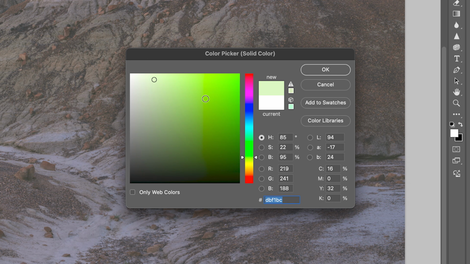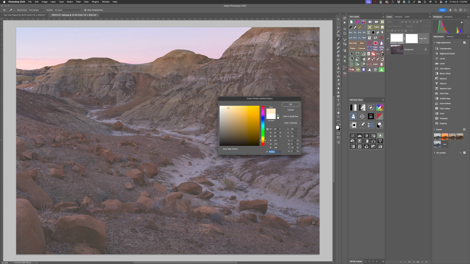Now, if that's not what you're looking for and you don't like that, well, you can just change the hue. I can make the shadows and the blacks a little bit warmer by injecting some orange into there. Or I could pull it all the way down to red if I want to further emphasize the magenta that's already in there. Maybe go for blue, something like that. Whatever, you get the point. So whatever it is that you want to do here, you can tone the image and lift those shadows at the same time. And that's a really unique and interesting way to be making that change to an image.